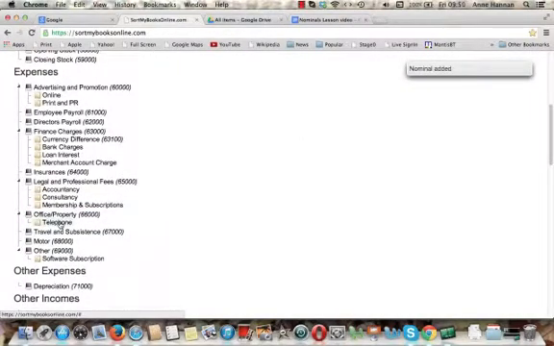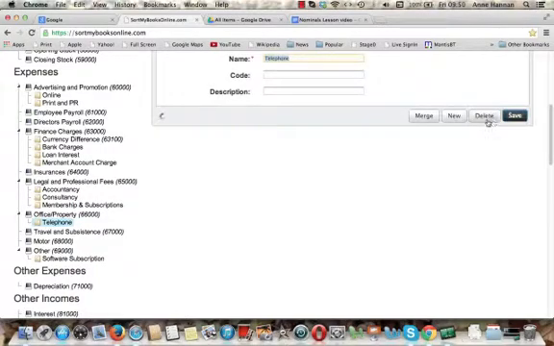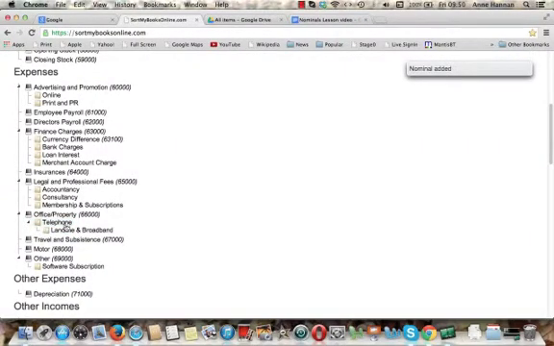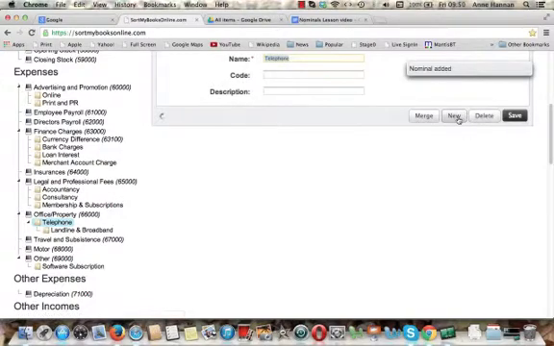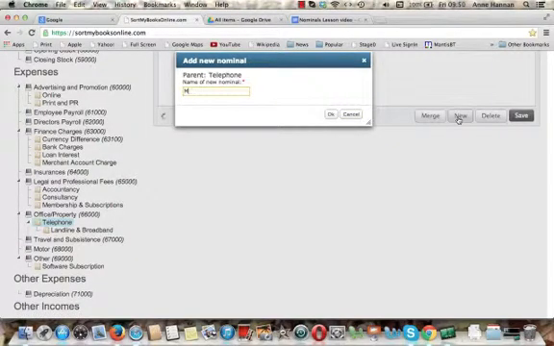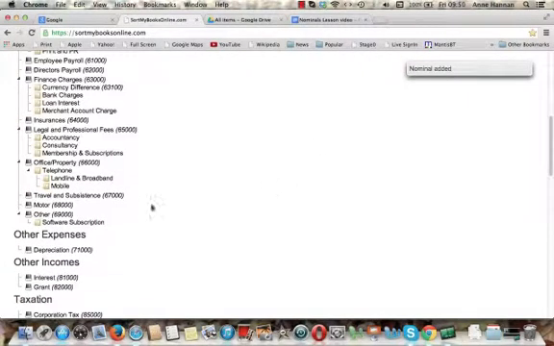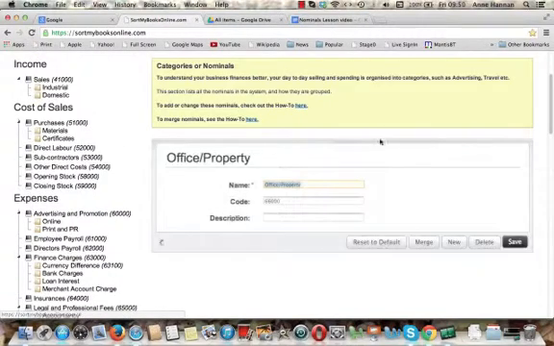Now, what you might want to do, and this is optional, but you could further subdivide telephone into, let's say you have landline and broadband, and then you have mobile. So my purpose in doing this, and it might not be appropriate for your business, the purpose being every couple of years when the mobile phone contract is due for renewal, I like to be able to see at a glance how much we spent on mobiles over the last 2 years, so I can compare, is this a good deal?